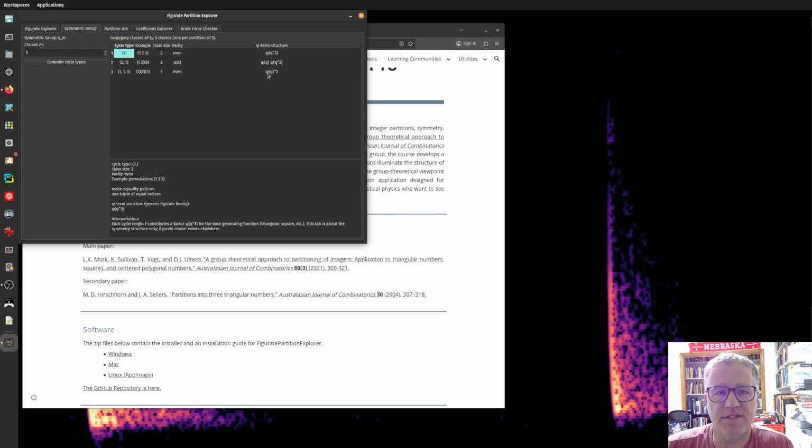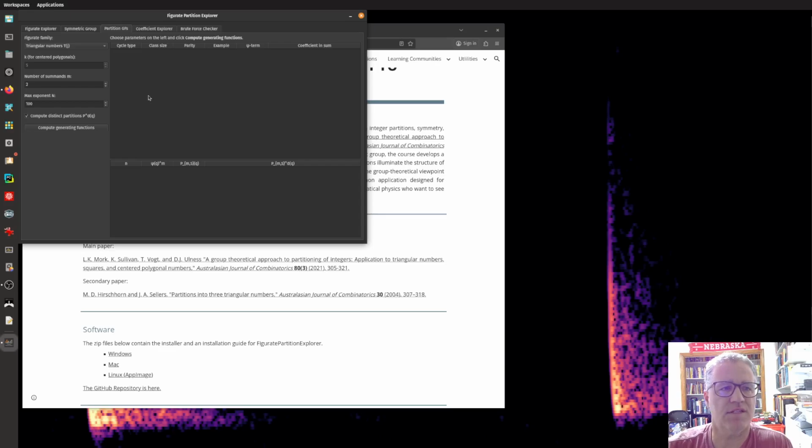And then it gives the psi term structure over here, and the parity, so parity is the character for the sign configuration. So even is 1 and odd is -1. So we can get that from that. And then this is the size of the classes. So we are familiar from the work that we've done that the conjugacy classes are size 1, 3, and 2, and 3 has the odd number of transposes. So it has the -1 for the sign character.